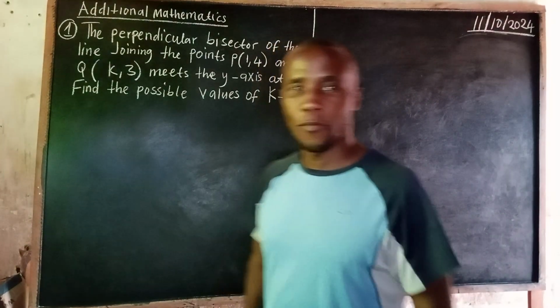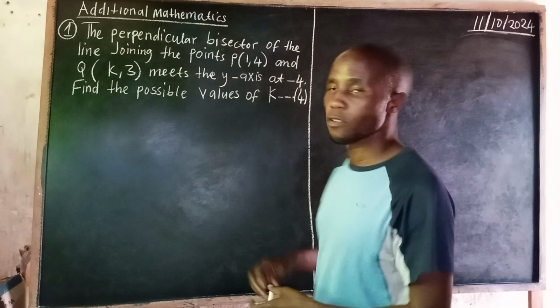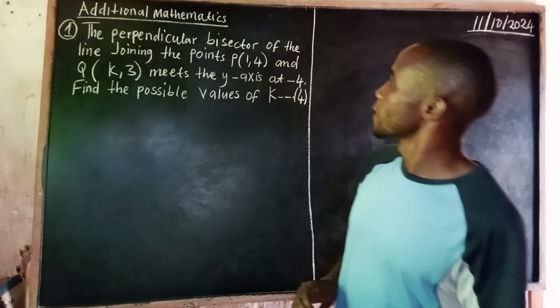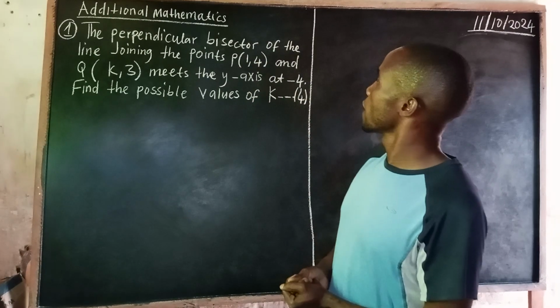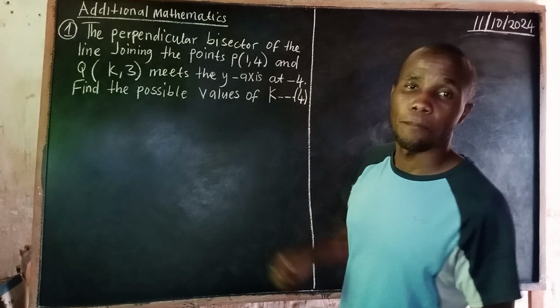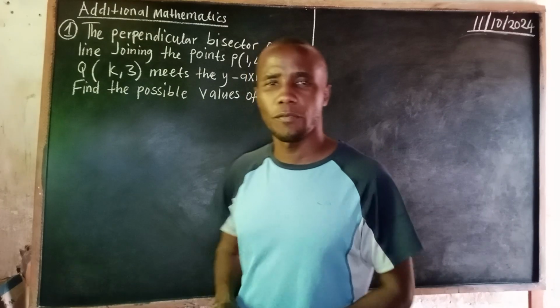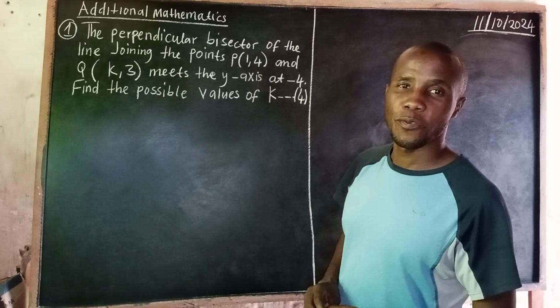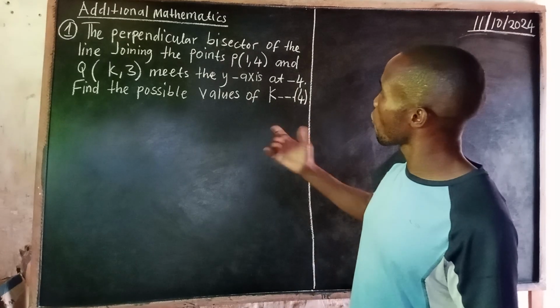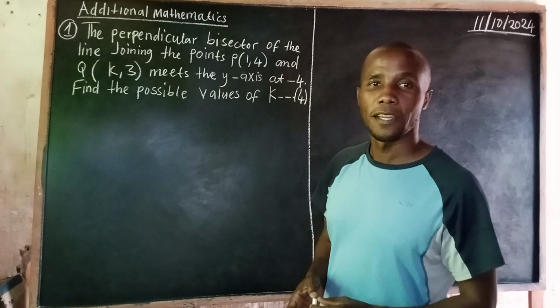Okay, I welcome you to class of additional mathematics, and with me here is the question on the chalkboard, which is actually coming from the past paper 2024, paper 1. Okay, so can you pay attention and see how we are going to work out this problem that we have?